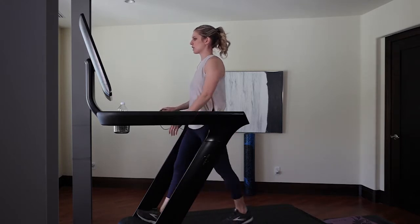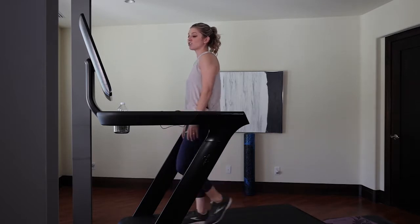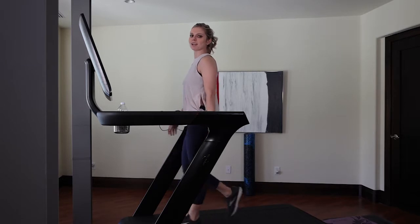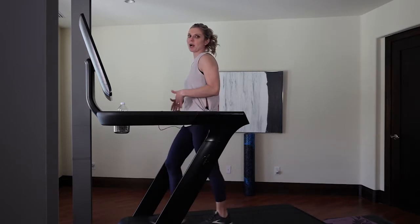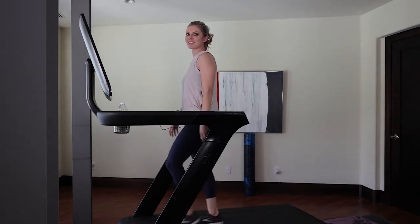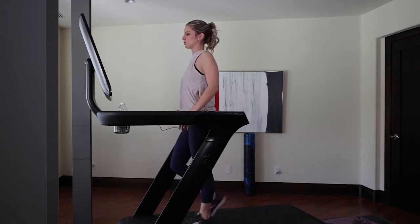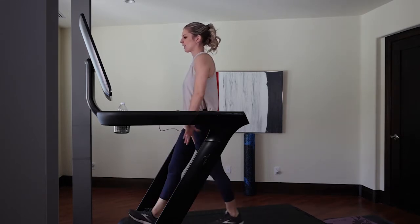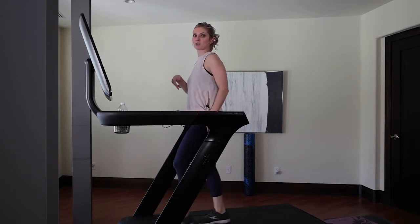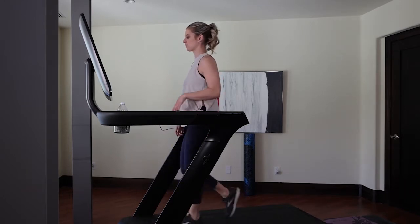But I'm just gonna start out, right now I'm at a 2.7 miles per hour. Just warming up the legs, getting some movement going. So this is when you're going to grab your neighbor and they're gonna join you in your walking workout. So just loosening up a little bit. You can roll the shoulders, shake out the hands. Really make sure you're articulating through your feet. So heel toe to get those ankles moving.